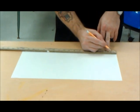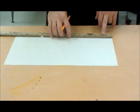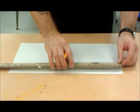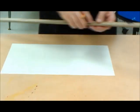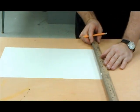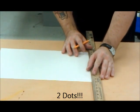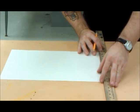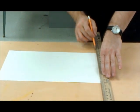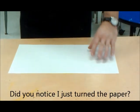So I'm going to put, like, here's the one, here's the half inch. I'm going to put a little dot, not much, just a little dot, right by the one and a half. I'm going to come up here to this end and do the same thing. I'm going to put a dot on the one and a half. And then because I have two dots, I know for a fact that I can line that up and make it a 1.5 inch from the edge. All right? So now I have a 1.5 inch border all the way down. It's even, it's not crooked or anything, and it looks real nice.